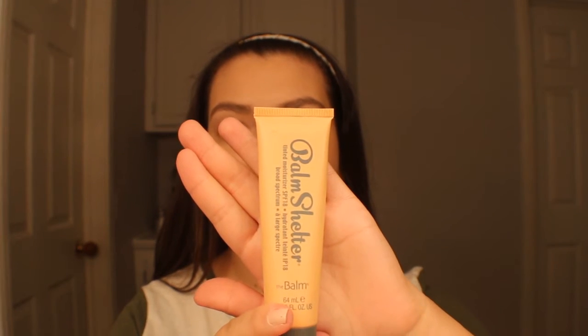This Balm Cosmetics Tinted Moisturizer is by far my favorite. It is a little pricier and not from the drugstore — I believe you can get it at Kohl's. The reason I really enjoy it is because it comes in more shades than just light, medium, and dark. I'm in the shade light medium, and I believe they have six to eight shades. If you're looking for a tinted moisturizer for an easy look, I would definitely check this one out.